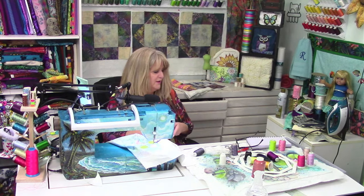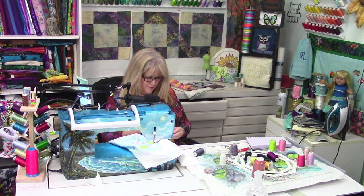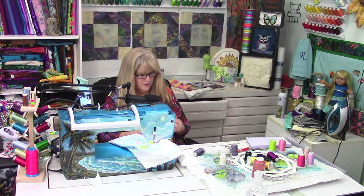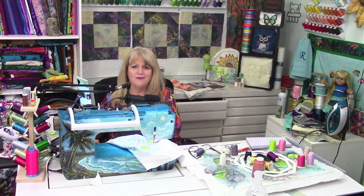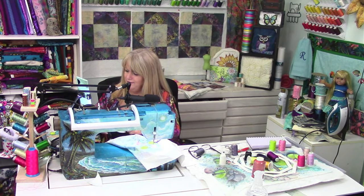Where's the end of that thread? Where's the glasses? I guess I decided to do purple. If I could just see with the glasses on all the time, I wouldn't lose them. Going with the lavender.